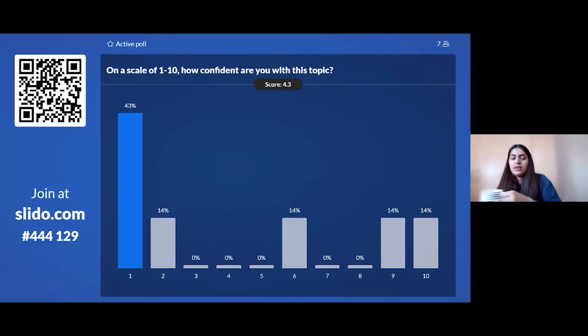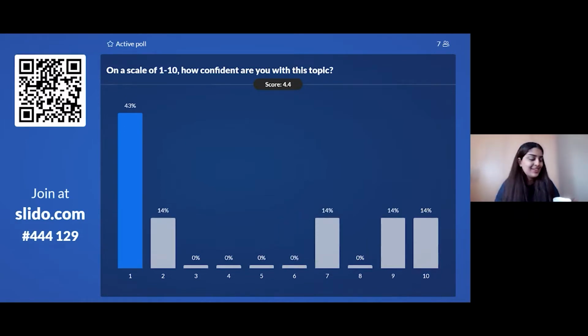Just going to wait a couple more minutes for those of you that are maybe struggling to get onto Slido.